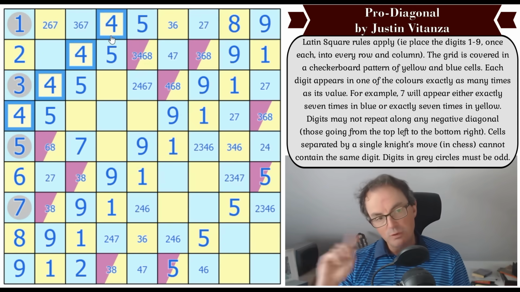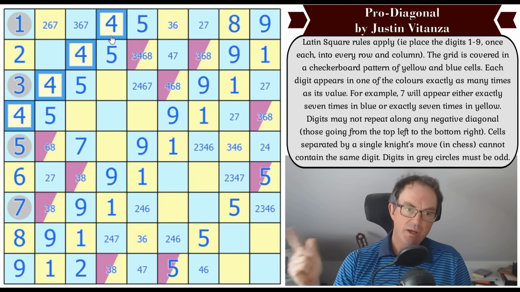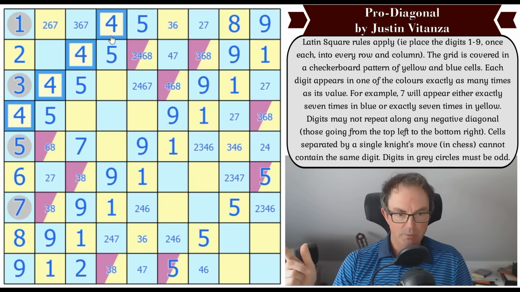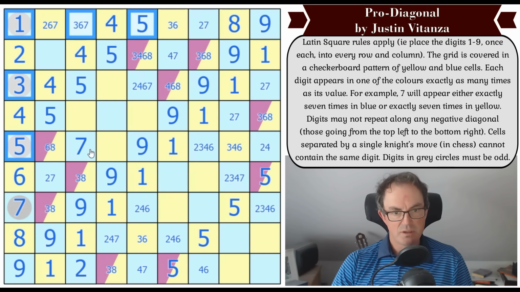Because we've got all the 4s in yellow now. Because 4s are correctly counted in yellow. So there's got to be 5 4s in blue. 5 4s in blue. And we know that they are allocated not to these two diagonals. So 1 to each of these diagonals. So... can we do anything useful with that? The answer, my friend, might be blowing in the wind, I'm afraid.